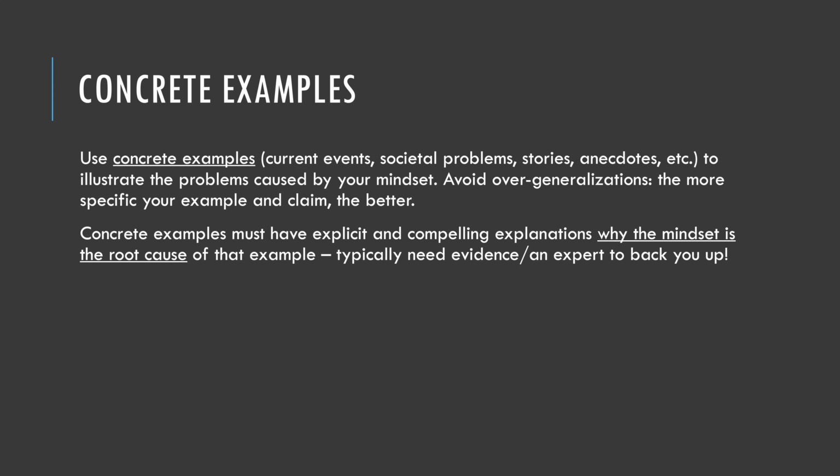This is a big place I see novices go astray, where they have a mindset and then they're giving concrete examples, but I'm sort of sitting there wondering, wait a second, why does this mindset lead to this concrete current event or this concrete societal problem? The link there seems tenuous. And so that link between the mindset and the concrete example, really important. And it's really important to have the cause and effect relationship in the right direction. You need to prove that the mindset is the cause of the example, not that the concrete example occurs and then results in the mindset, right?